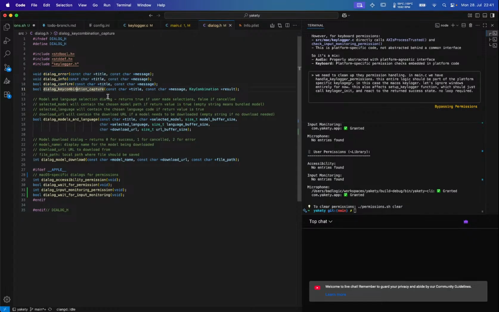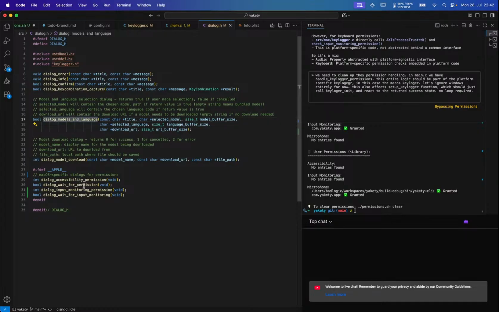And then I have a dialogue that basically lets the user configure the key combination on which the transcription should start. I have a dialog that lets the user select the Whisper model they want to use and the language they want to use, which can also be set to auto. So any language works, which adds a little bit of latency. I have a model downloading dialog if the user selects a model that's not on disk yet through this dialog.